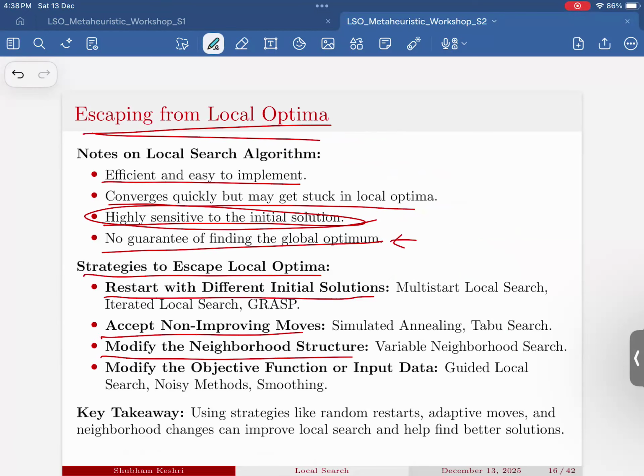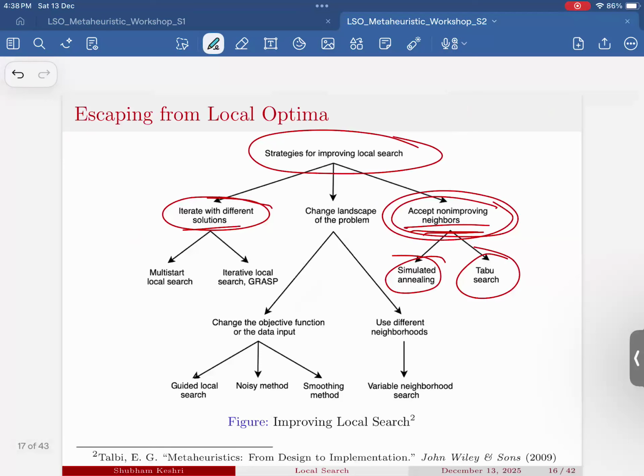Another is modifying the neighborhood structure. We can try to modify the landscape of the problem. How do we obtain the landscape? The landscape is obtained from the representation and the neighborhood generation operator. So you can try to change the neighborhood generation scheme using different neighborhoods.